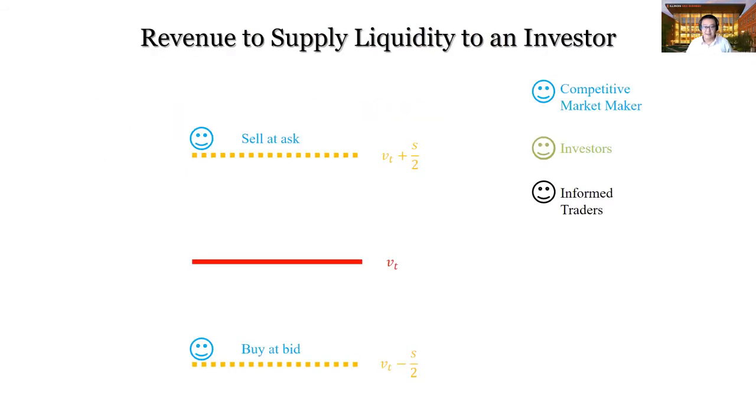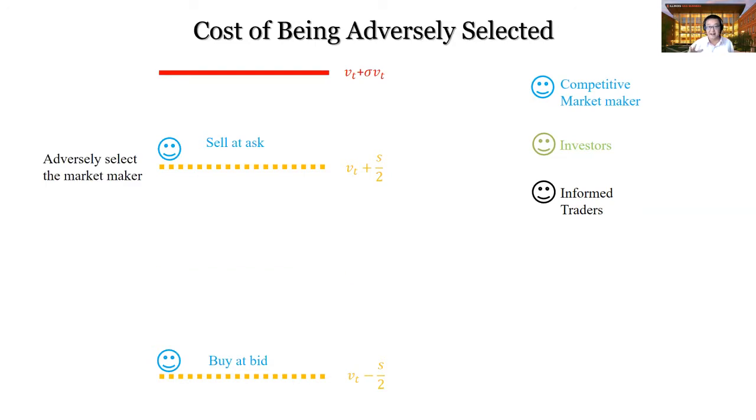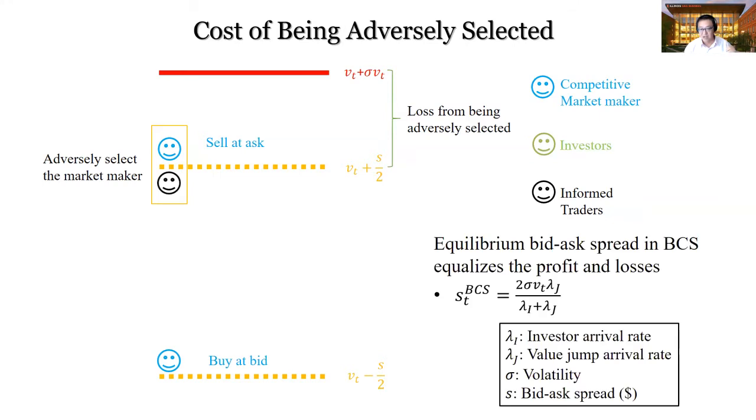Okay, so here's the basic idea. There are investors who are uninformed traders. Once they demand liquidity, the market maker in their model, a high frequency trader, makes a profit, which is half the spread. But the value may change. You can consider that as a value jump, and you can consider informed traders as snipers. They snipe the stale quotes, or you can wait longer; as long as they adversely select the market maker, the result is the same. Basically the market maker loses money to these informed traders. So this is the equilibrium bid-ask spread in BCS. It depends on 3 parameters: investor arrival rate, value arrival rate, and volatility.